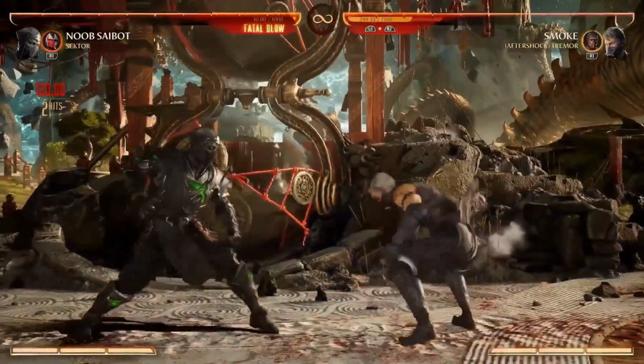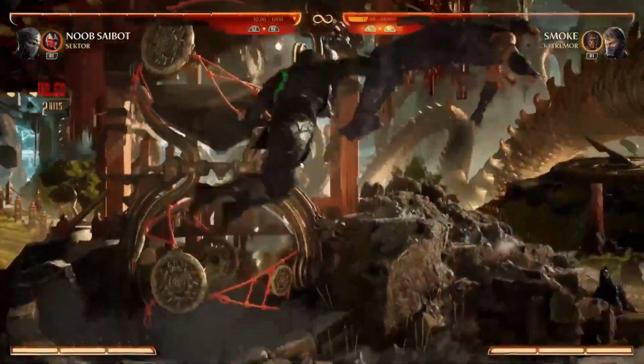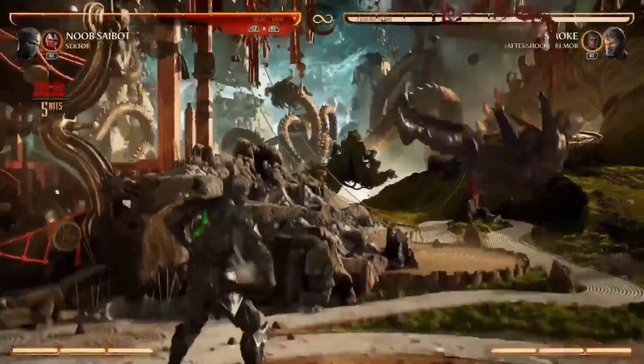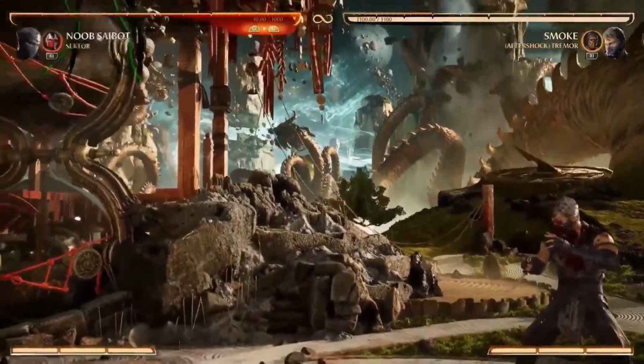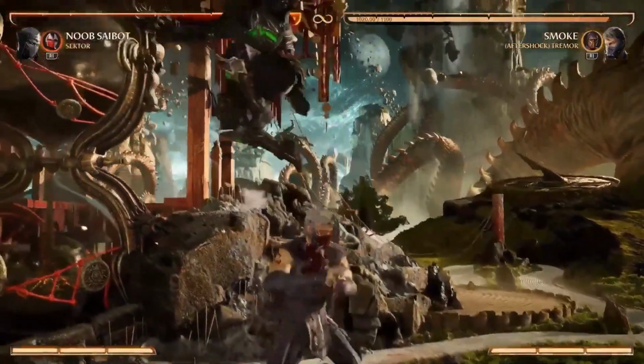And when you have slower projectiles like Noob Saibot, one of the things the opponent's going to want to do is their projectiles, which is going to be dangerous because of the move we showed at the beginning, the teleport. He gonna grab you. He gonna grab you.